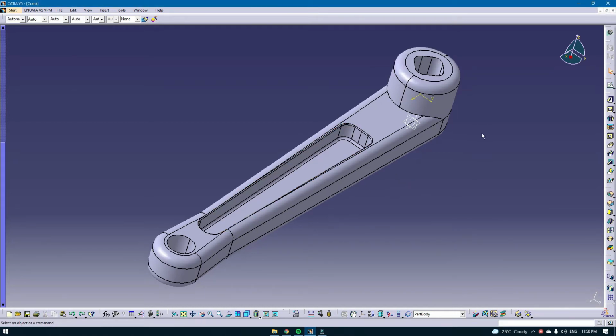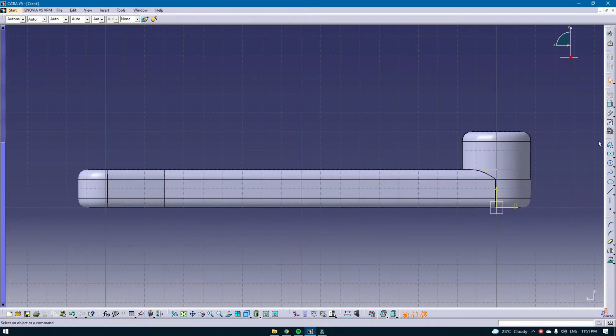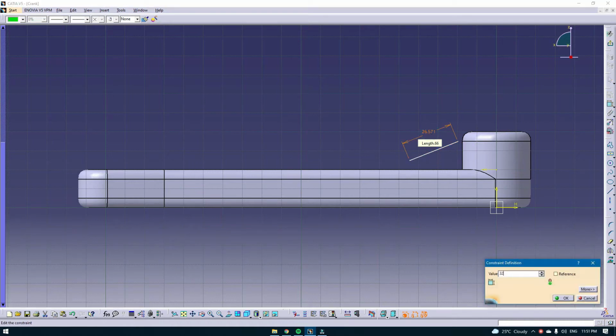The last part is the rib. For the rib, I will not be using the rib icon. Instead, I will be using the stiffener. This is how I do the rib: by sketching at the Z-axis plane, then drawing a line, and constraining it to 32 millimeter.